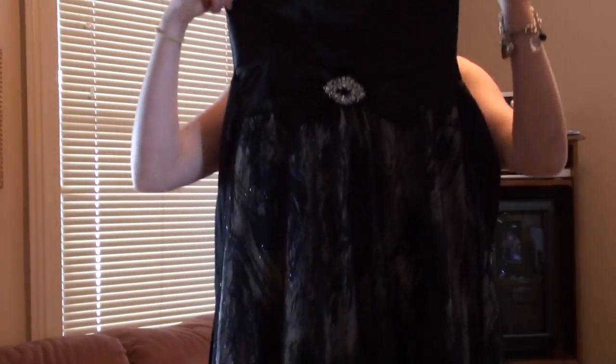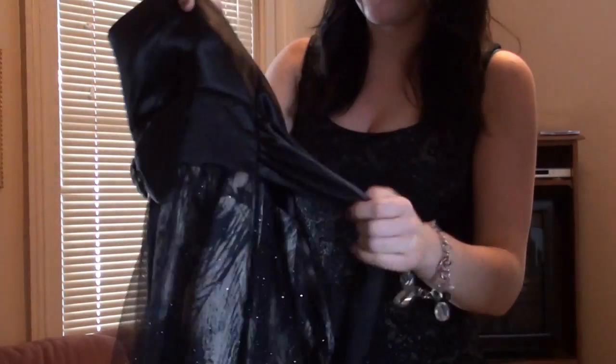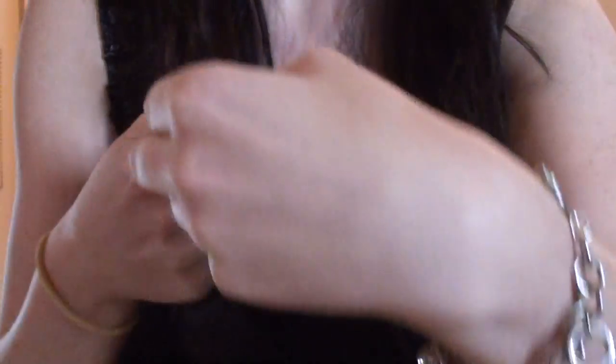So I guess we'll start off with the best deal of the day. I went into Suzy Shear and I wasn't really looking for anything, but when I find stuff on sale for good deals I usually pick it up. I found a really, really nice dress — I'll show you. This is it here. It's got like a little strapless bow to tie up at the back. And believe it or not, it was $15 — regular $50, on for $15, which is pretty sweet. It was the only one like this there and I really like it. When you find a steal for that, why not pick it up?